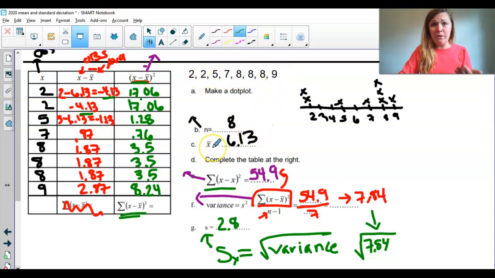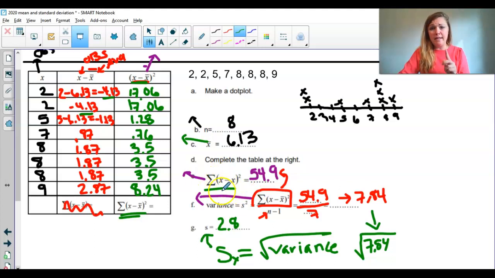We found the average. How did we find that again? Again, here, write side notes if you need to. You should have it written down from part 1, but just in case, write it down if you need to. We found that average. That was adding all of the observations up and dividing by how many there were. We got 6.13. Next, right here, we completed this table. First column was all of our observations. Second column was all of our observations, and then we subtract the mean from it, the average, 6.13. That's the answers there. Third column, we take that second column answer and we square it to get the third column answer. That is the table filled out.